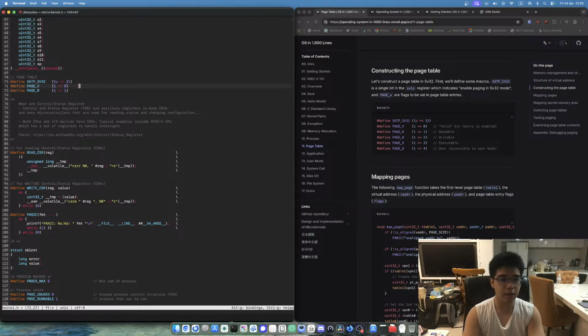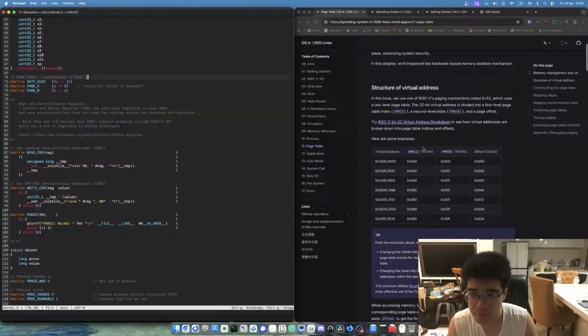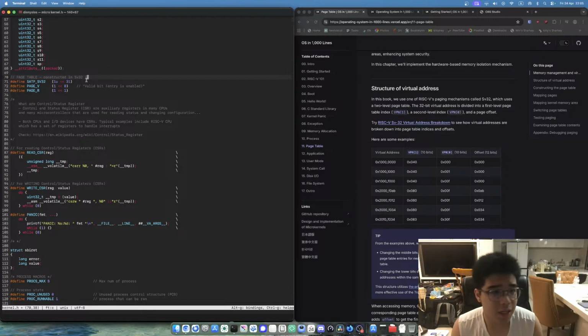So this is apparently a valid bit, and that entry is constructed in SV32, and we know that SV32 is RISC-V's paging mechanism, which is a two-level page table.